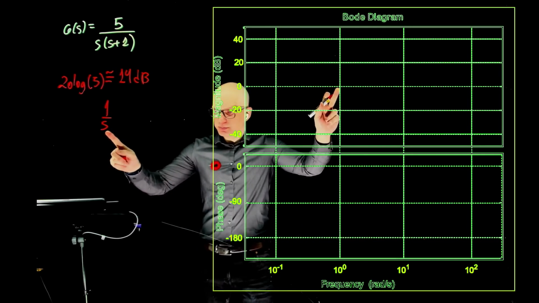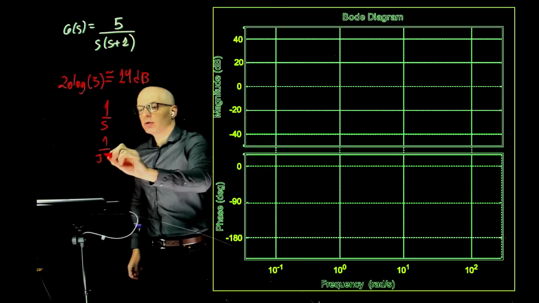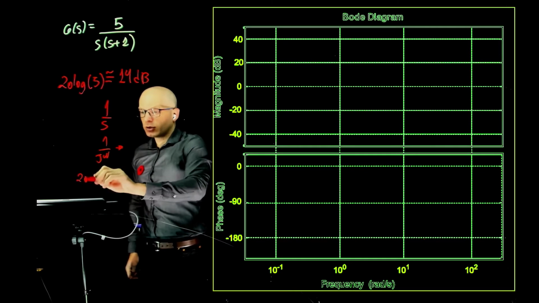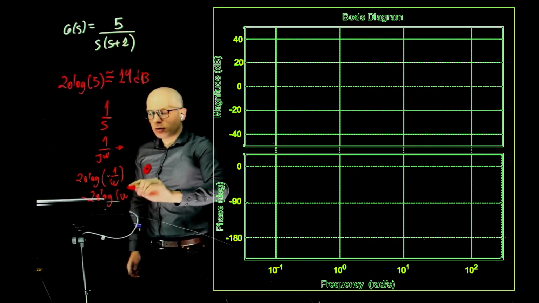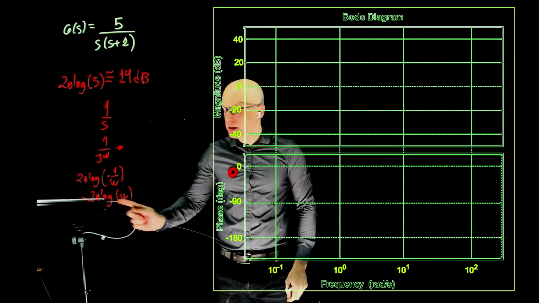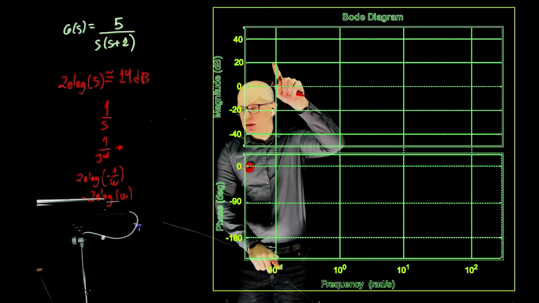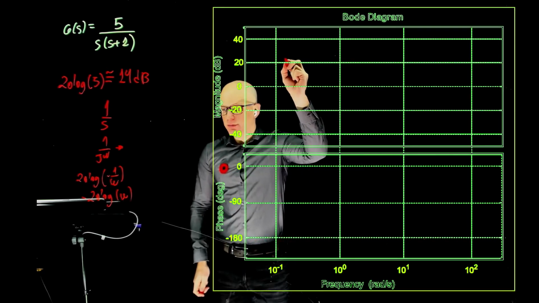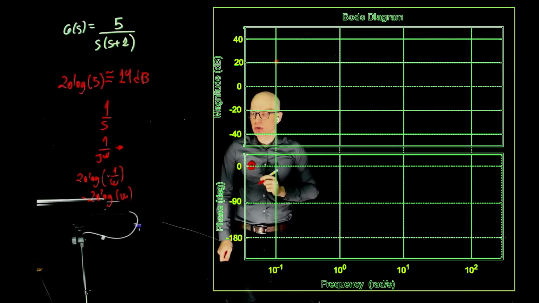So if you only had this, we remember that the pole at the origin always passes by 0. This is 1 over j omega, whose magnitude is 1 over omega. 20 log of 1 over omega is the same as negative 20 log of omega. So that's the slope of negative 20 per decade. When omega is 1, this gives 0, so at 1 we pass by 0. At 0.1 we should be at 20, and at 0.01 at 40. So at the first frequency we have, we should be at 20 decibels if you only consider this.